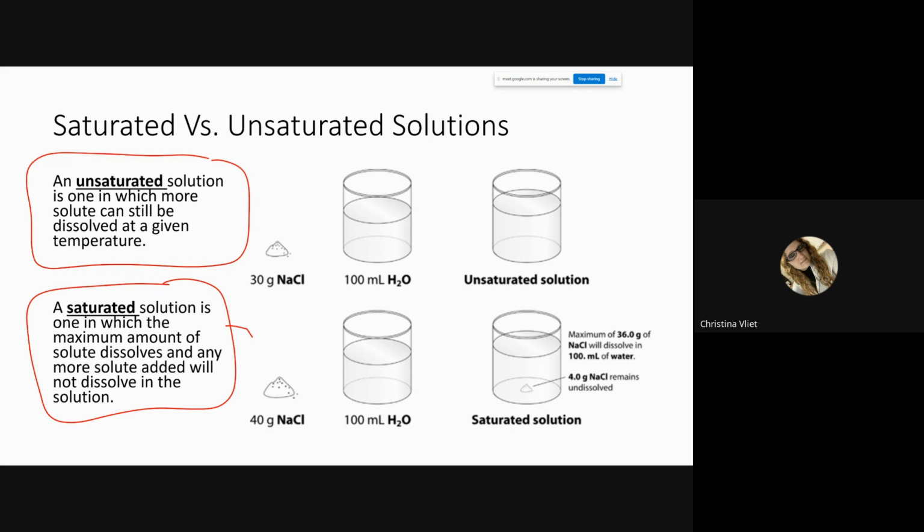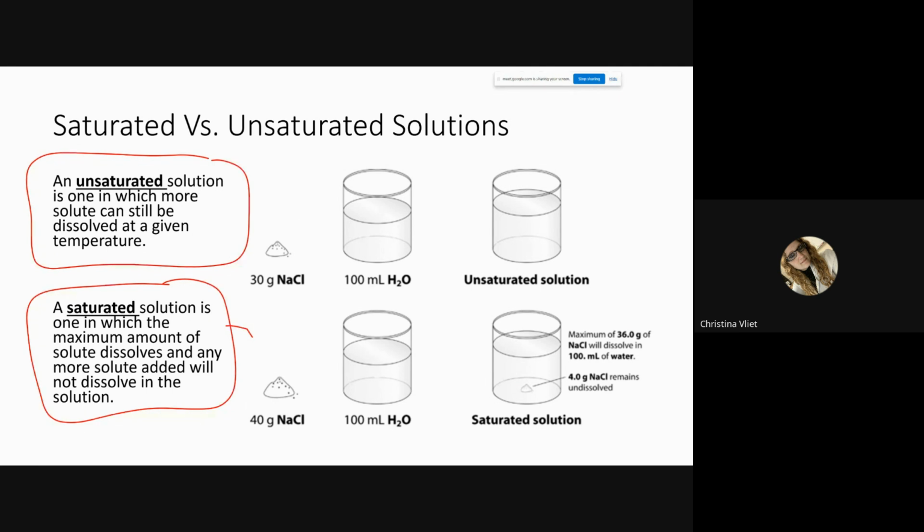And so that meaning is still the same here. Unsaturated, you could dissolve more. Saturated, you dissolve as much as you can, nothing else. So the two definitions, and then we'll take a look at a couple of math questions. With these definitions, then we'll define supersaturated, which is a very, very specific process.